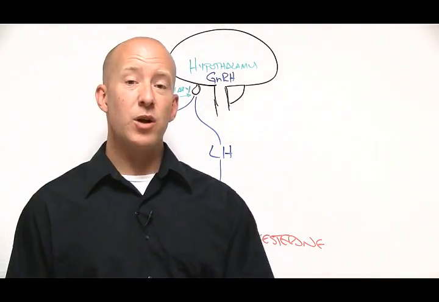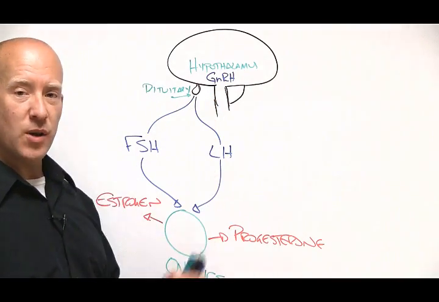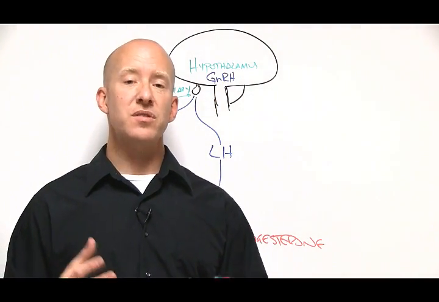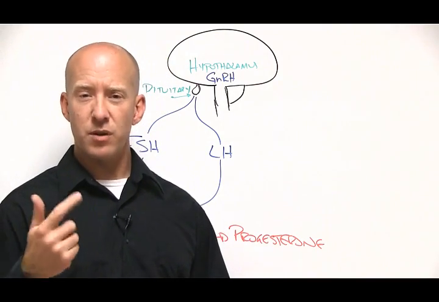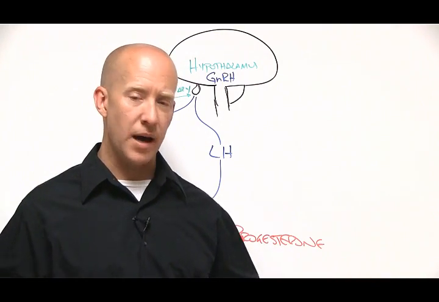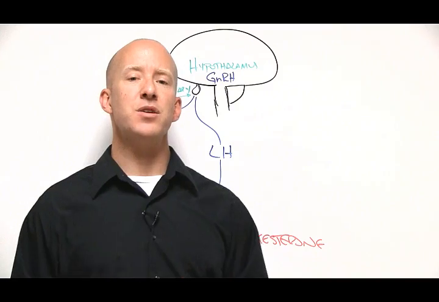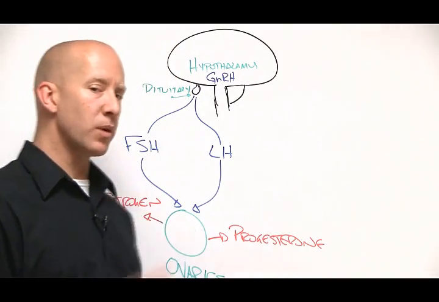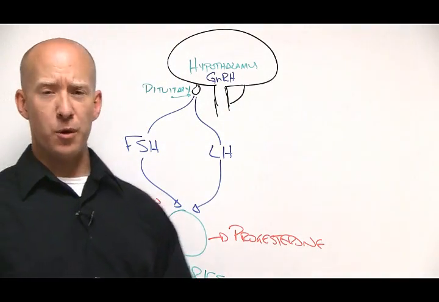So here's just some basic things to understand. The female hormone cycle really begins up in the brain. In the brain, you have a structure called the hypothalamus. The hypothalamus receives information from the immune system, the nervous system, and from hormones in the body, and takes all that information, and based on that input, releases something called gonadotropin-releasing hormone.